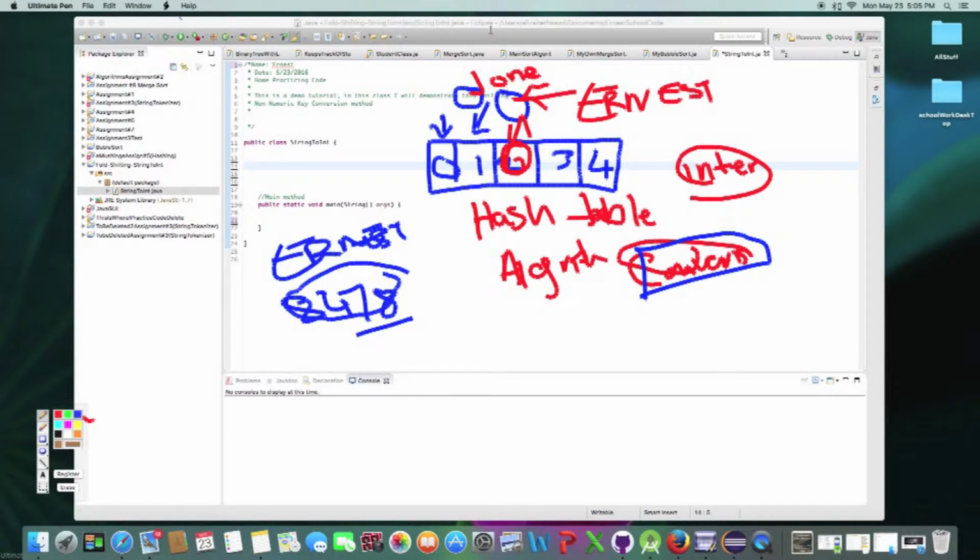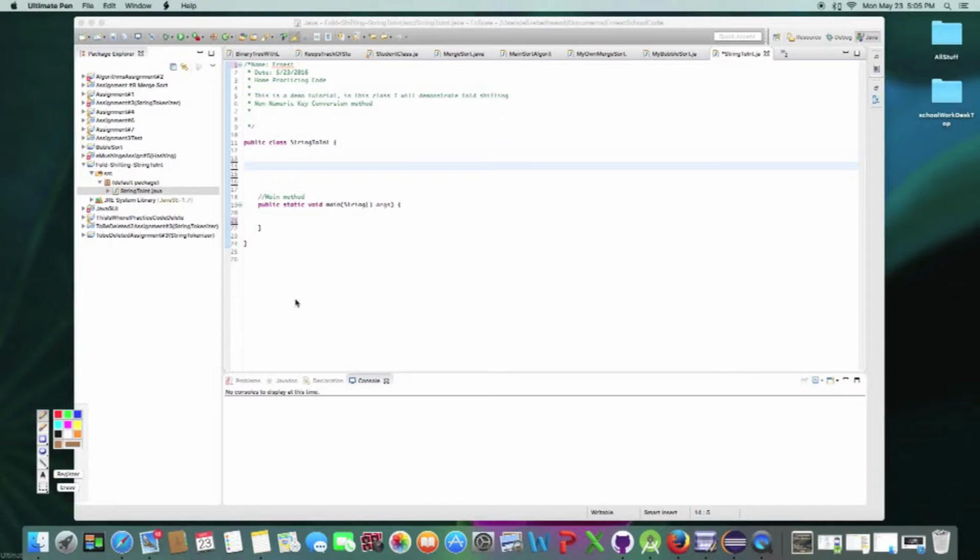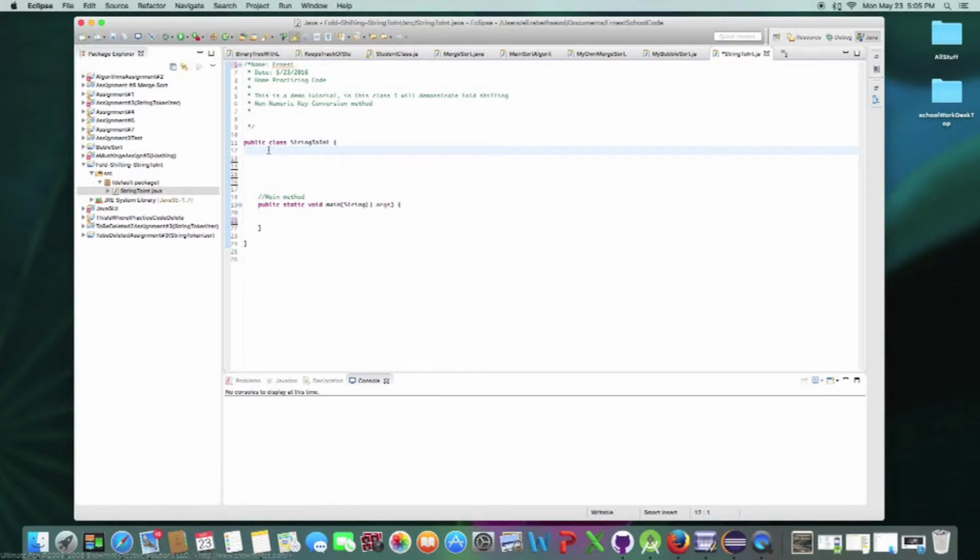And one thing that I want to point out about forward shifting non-numeric key convention is it is very case sensitive, and if you forget to capitalize the first letter, it will give you a different integer, or sometimes if you put in a space in between, maybe first and last name, it will give you a different integer too, compared to when you use a word or a name without a space.